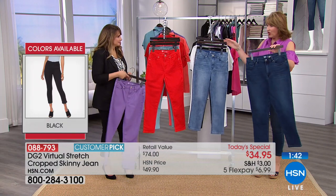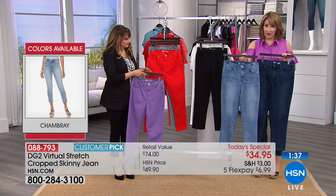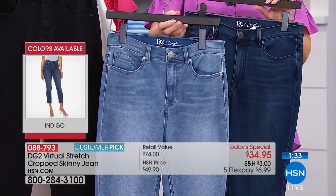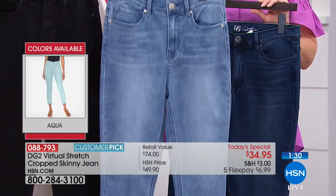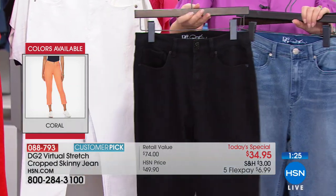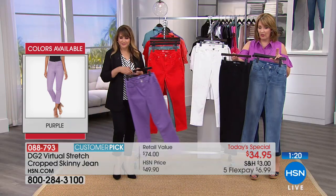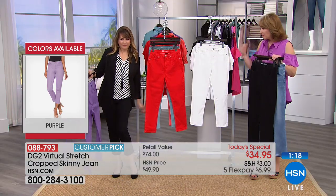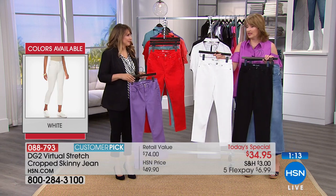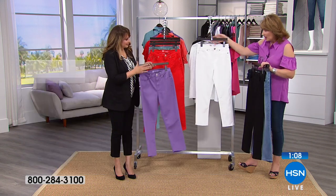Whether you go with the most popular choice, indigo, or the awesome chambray — consider this one, and we've never ever sold this before. You're the first ones to ever own this in virtual stretch in that solid, beautiful chambray. Then we have black — a true beautiful jet black with all the black stitching and button, everything. And then we also have white — a creamy white, as opposed to an optic glow-in-the-dark white. Beautiful, perfect white. And then all the great colors.